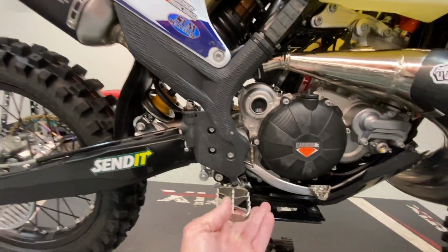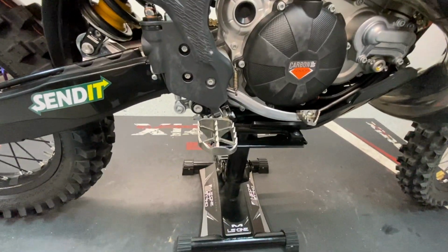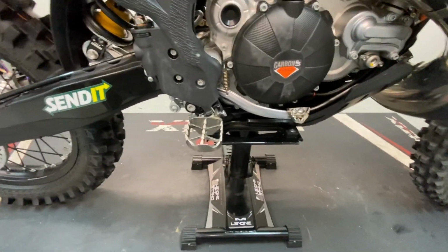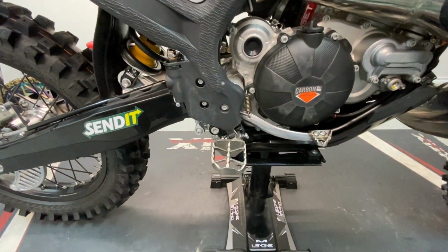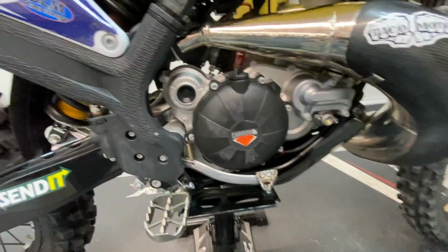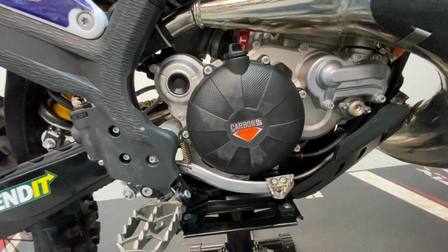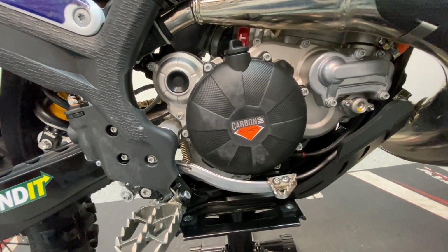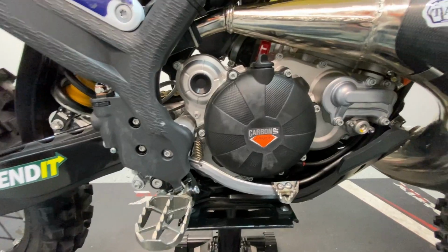What else? Foot pegs. These are Moose Racing offset pegs, so that gives me a little more room in the cockpit. They're half-inch back, half-inch lower. I got the Rekluse Radius CX in here, and I'll put a carbon clutch cover over that.